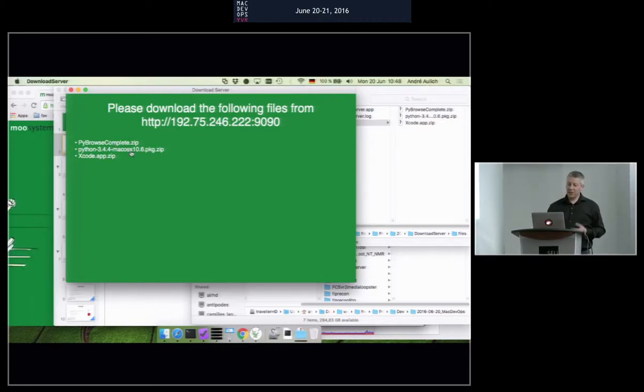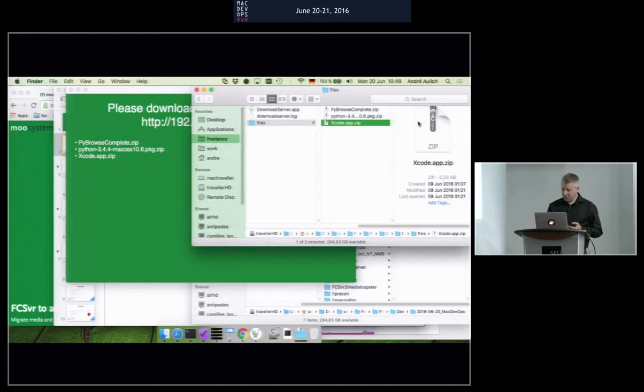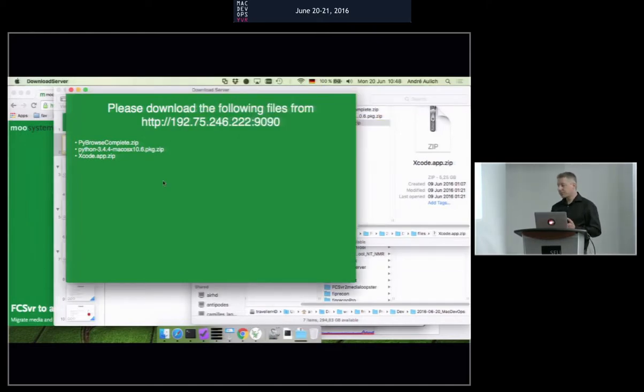And I also made Python 3.4.4 available for that. And Xcode, but I think it's better if you already have it because it's, I think, 5 gigabytes in size, something like that. Let me check. Yeah, more than 5 gigs. By the way, I use Python 3.4.4 for the project because there's a lot of dependencies that you will see that need to run. And if you change anything in that setup, you might have some other results than I have.